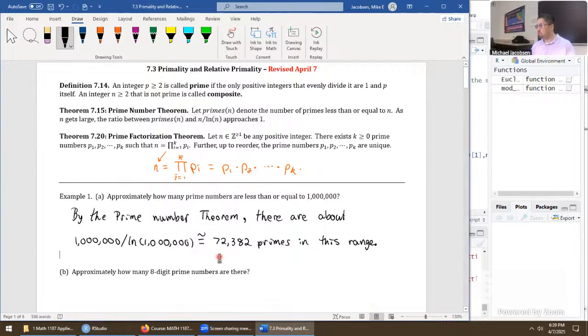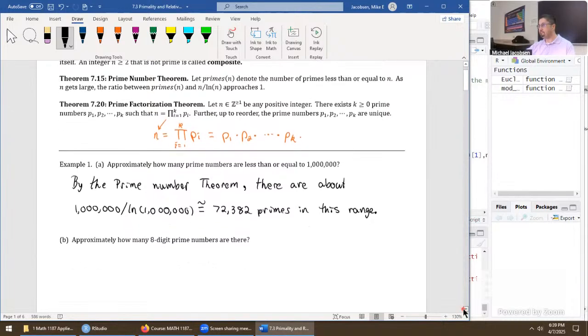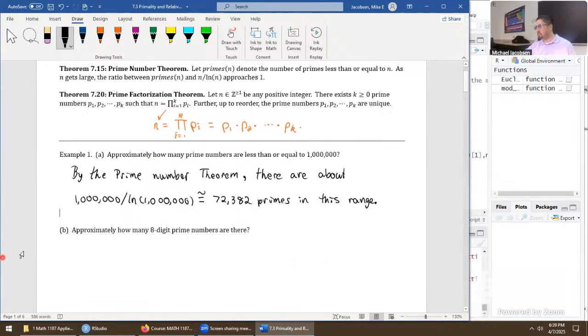Well, any questions at all, folks, with that first use of the prime number theorem? Okay, and just because it's weird to do one problem and move on, let's try it out again on part B, approximating the number of 8-digit prime numbers, or whatever digit number prime numbers you're looking into. 12-digit prime numbers, 30-digit prime numbers might be stretching the technology a bit, but we could resolve any question like that in this kind of way.